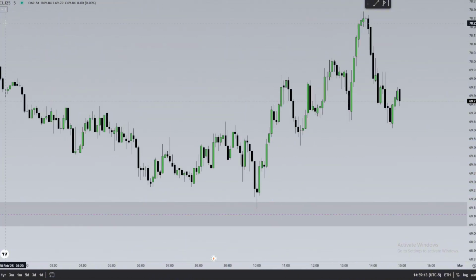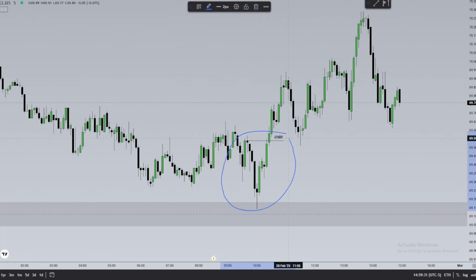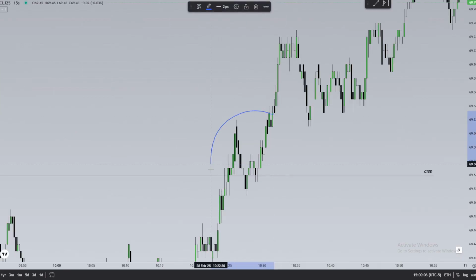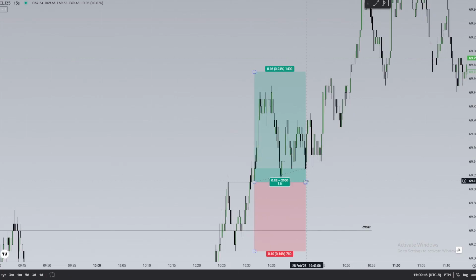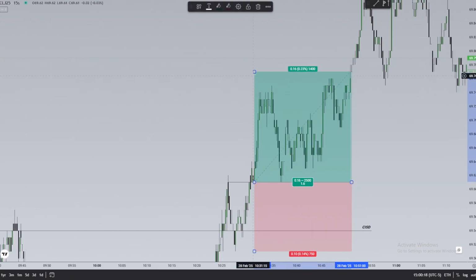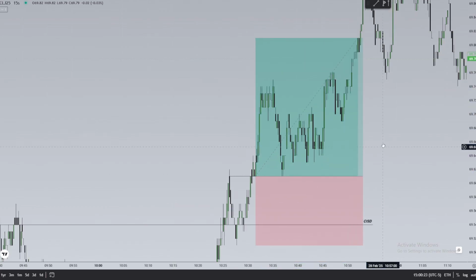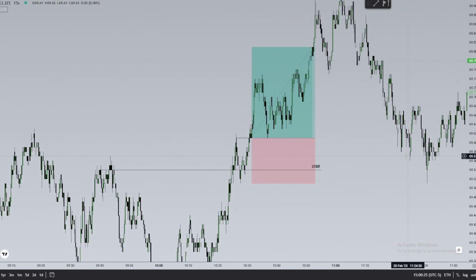And right here, you can see we get this nice change in state of delivery above this high on the 5-minute chart. So now that the bias and structure are aligned, we can go down to the aligned time frame, which is the 15-second chart. And as you can see right here on the 15-second chart, we get a nice change in state of delivery above this high, and we tap into it, and we can target a nice 2R using this swing low on the 15-second chart and look for a nice 2R up here. The 15-second chart is one of my favorite charts, and it works really well. And as you can see, this works out nicely.